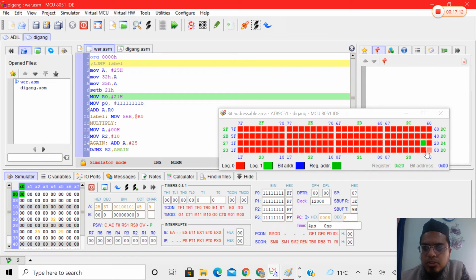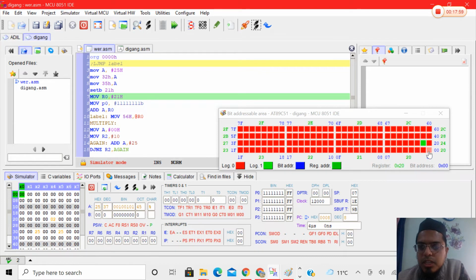So it starts from 0, this is 0, 1, 2, 3, 4, 5, 6, 7, 8, 9, 10, 11, and so on till 1F. And then from 20, 21, 22, 23, till 3F, and so on till 7F. So the area 00 to 7F, these are bit addressable, and these are bit addresses. And each of these bytes also has a separate address. That is 20, then 21, then 22, 23. Is it clear? Are you getting what I am trying to convey?